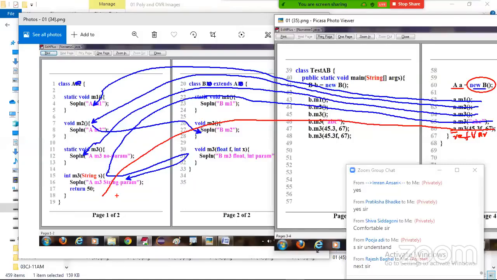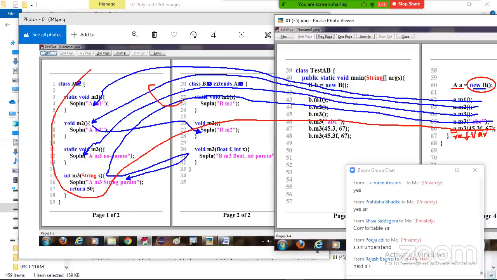When will the object come into the picture, Jagannath Rao? The object comes into the picture only when the method is available. If the method is not available, how can the object be stored? Method must be available, no? If the method is available, then only the object comes into the picture. That's the point I'm trying to tell. There is no method, so how can that object come and be stored? Are you catching my point? It cannot be stored, right?